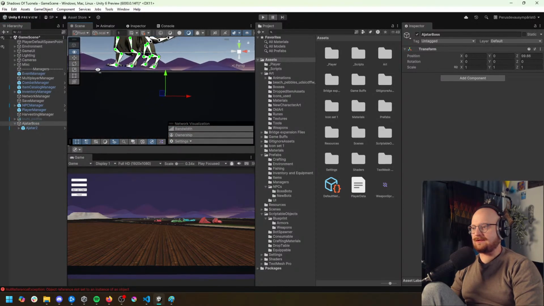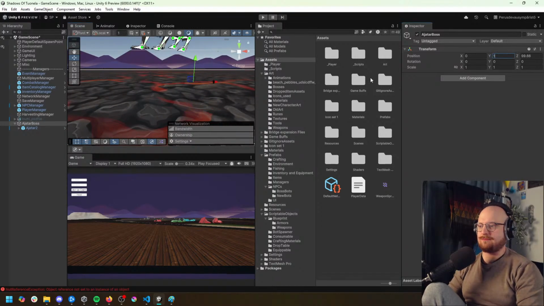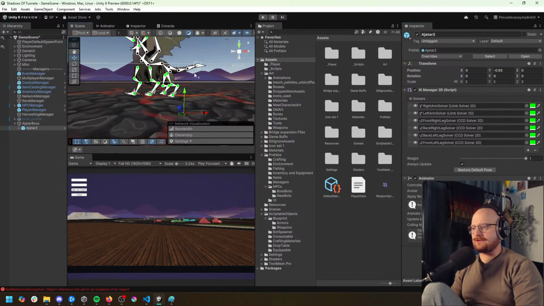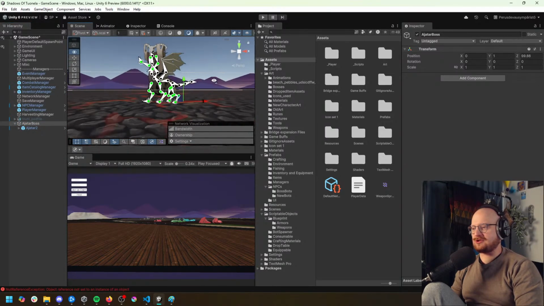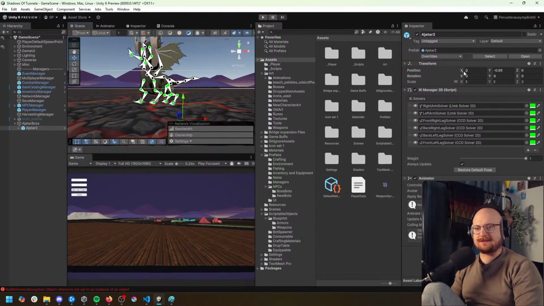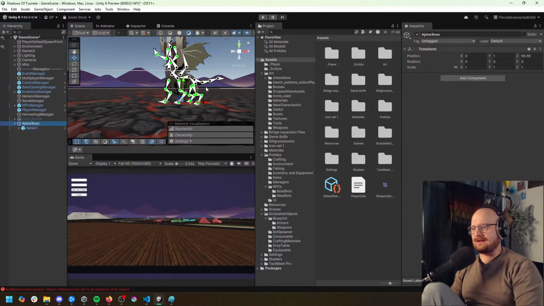For some reason, this is not on the ground, which I think it should be. So let's fix that, lower this down and move her so that she matches that. For some reason, she is offset, offset like crazy. So how do we fix that? Would that fix it?